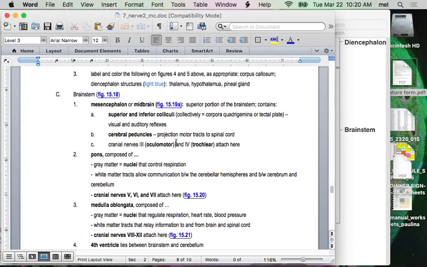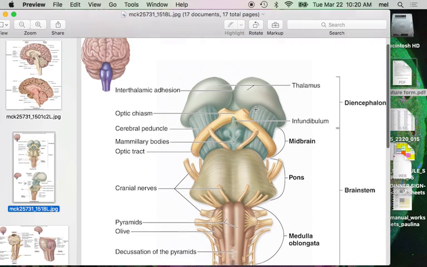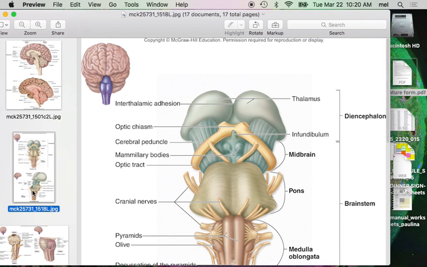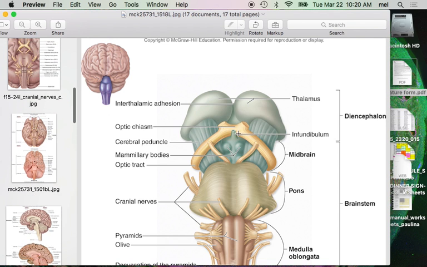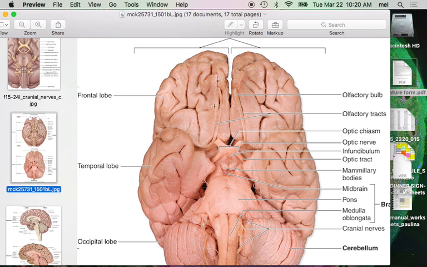So your cerebral peduncles. And then for the first time, we're going to start talking about cranial nerves. Now, most of the cranial nerves are going to attach to the brainstem and down, with the exception, of course, of the olfactory nerves, which just go on the inferior part of the cerebrum way up there. But everything else you're pretty much going to find from here on back. And so we'll talk about cranial nerves as we go through. You are going to have to learn the cranial nerves on your own because it's one of those things that you just have to memorize. But I'll give you some ways to do it.